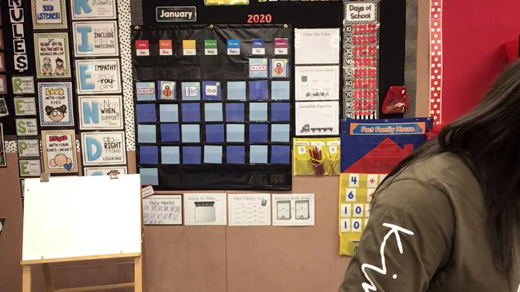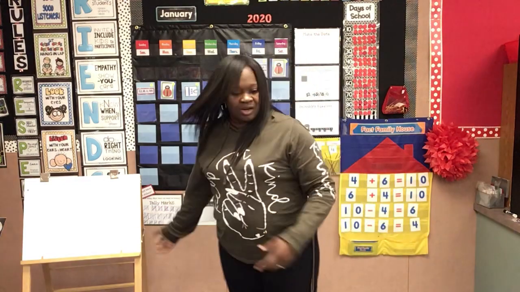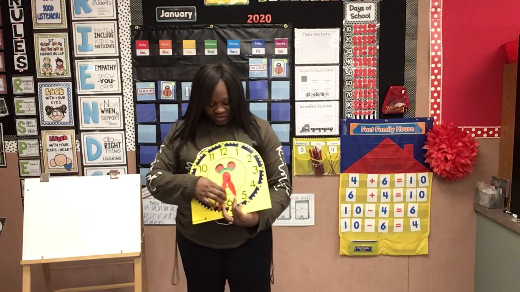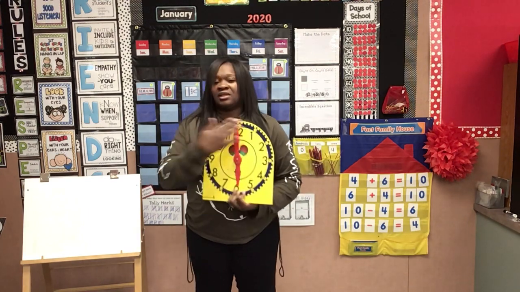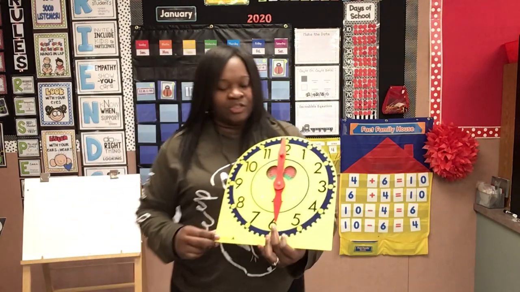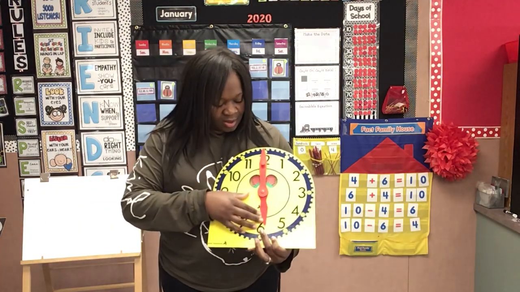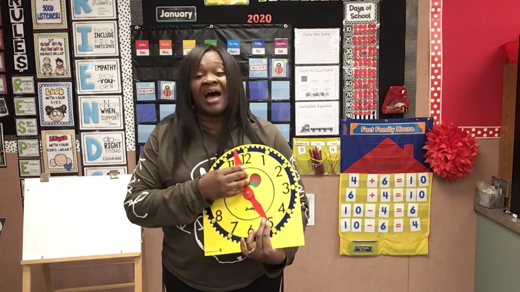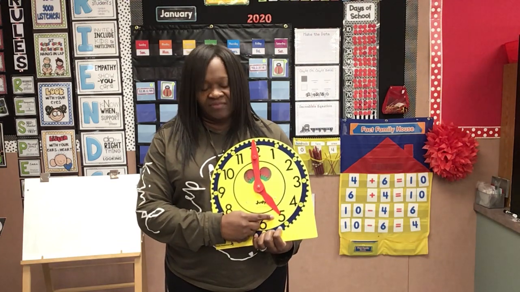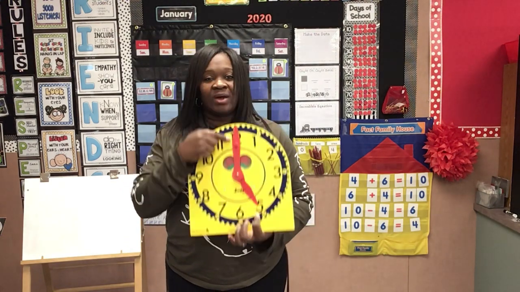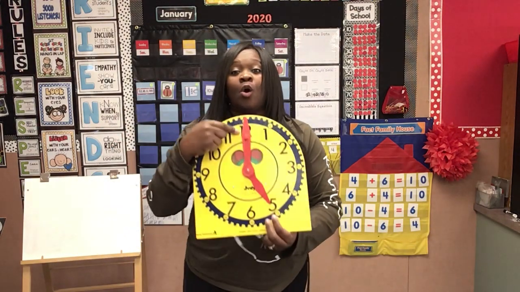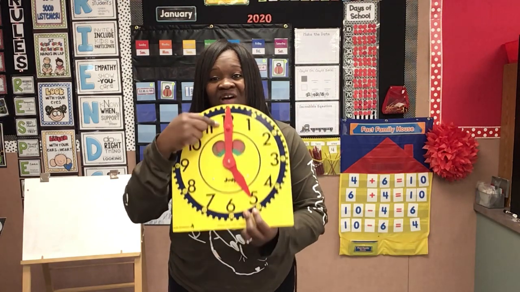Let's take a look at our clock. Where did our clock go? It's over here now. I know yesterday we talked about the different times on the clock. And remember, we're going to look at our face of the clock and look at our hands. All right, so if we have a number, let's put the hour hand on the 5. The hour hand is on the 5, and the minute hand is on the 12. Remember, that's when we say that the time is 5 o'clock. So if it's on the 12, it's 5 o'clock.